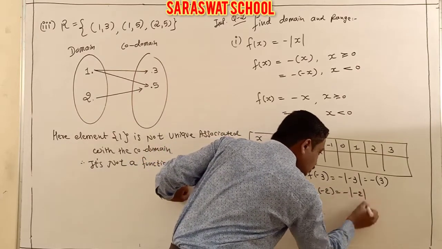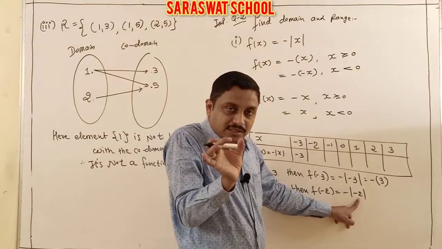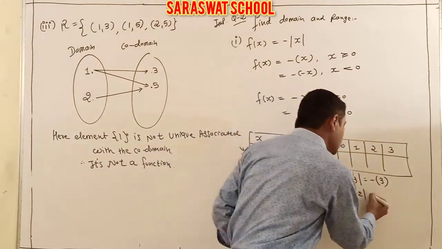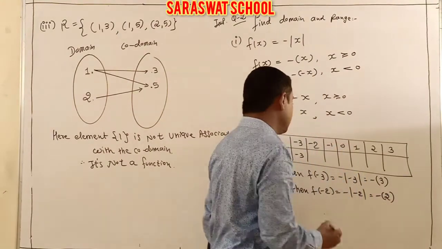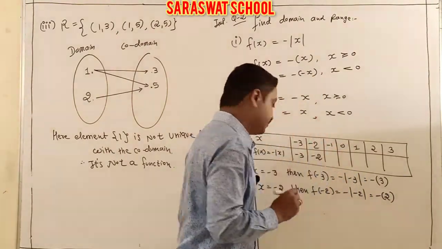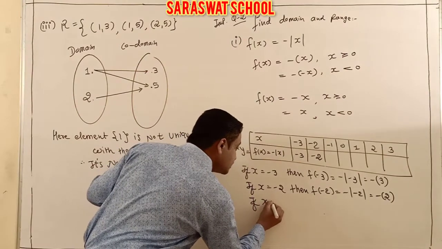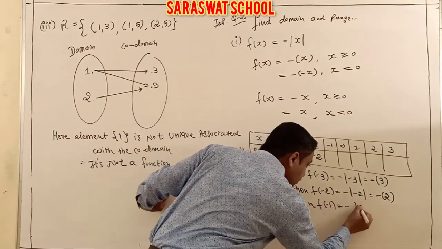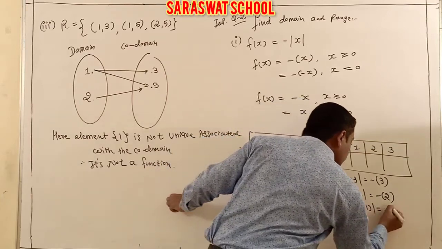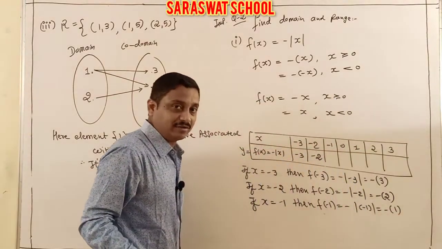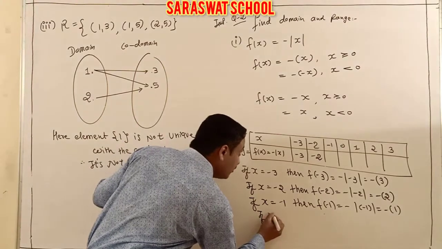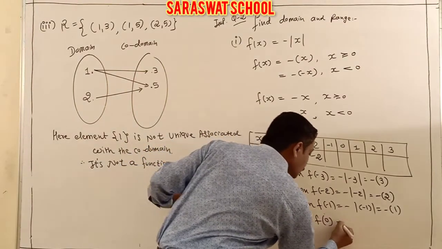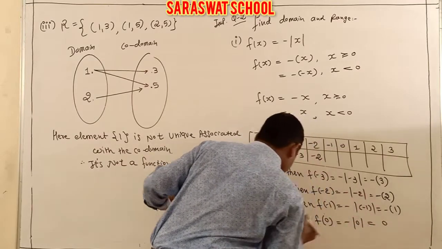Here also minus 2. Listen students, in modulus, minus value, these are purely 2. But outside minus, no. So this answer is only minus 2. Put it down in the table. Same, if x is equal to minus 1, apply that. Similarly, you go into it, your answer is only minus outside, one answer. Similarly, if x is equal to 0, then add 0. This is only 0.